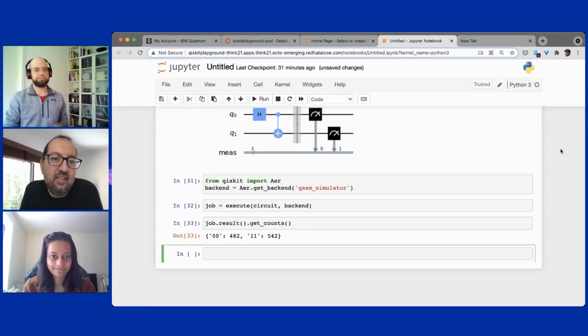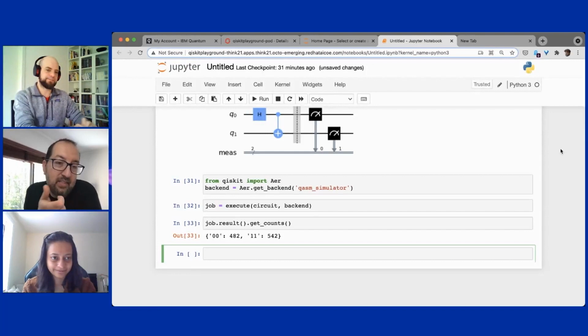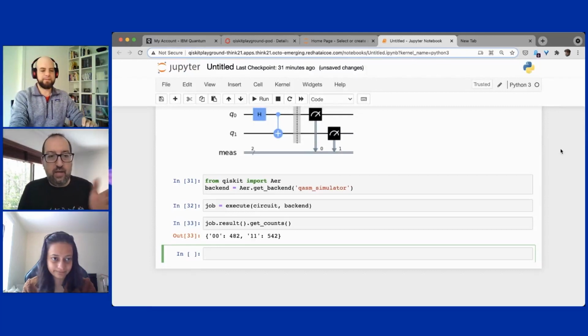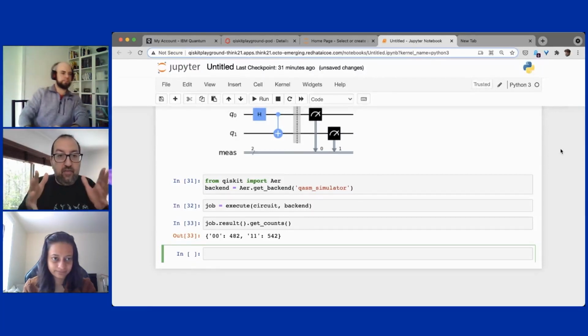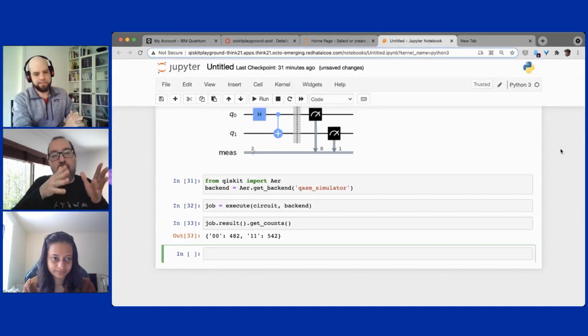Mm-hmm. In fact, this kind of problem connects with some comments from Luciano and Parul. When Luciano said that every time that you add a new shot, for physical reasons, you need to think that the quantum computer is an analog device, okay? And something happens every time that you interact with this device, okay?